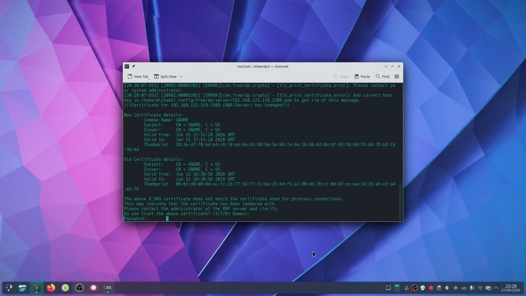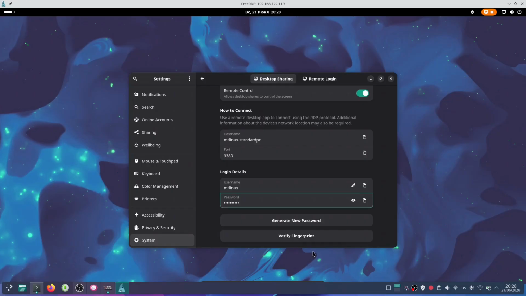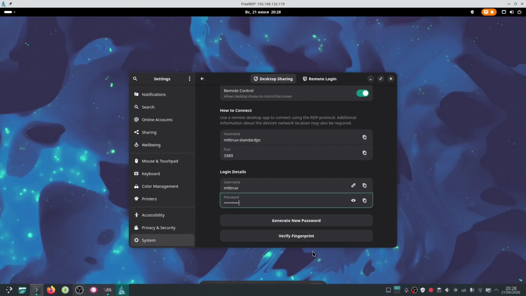Let's type the password, and we have successfully connected to the Manjaro Linux machine using the desktop sharing option.